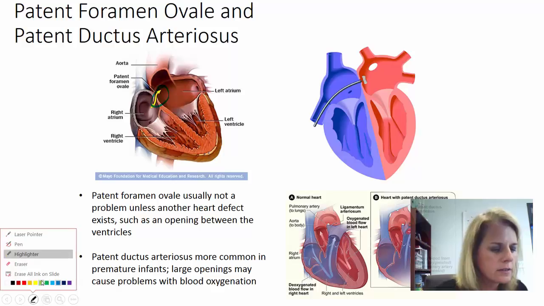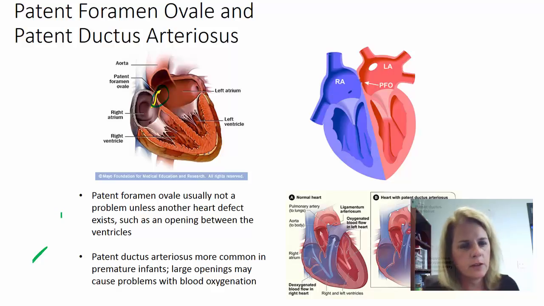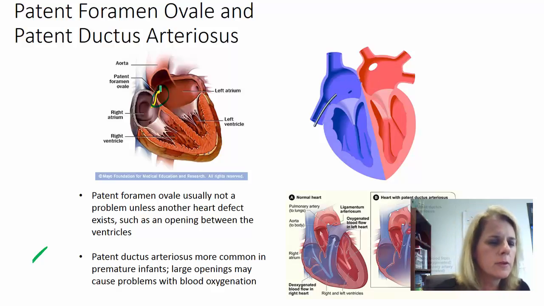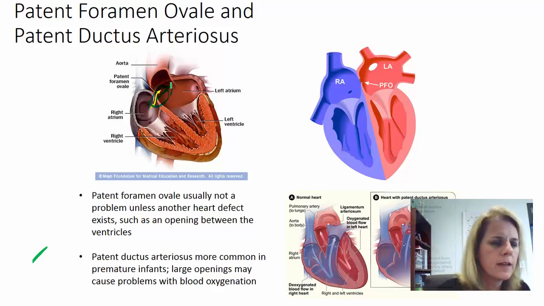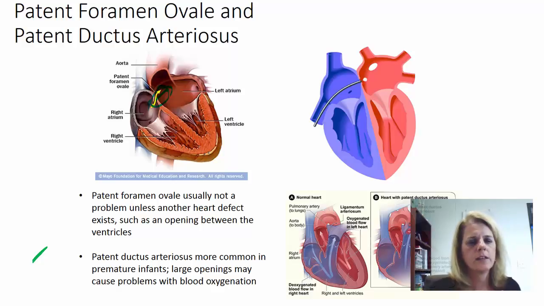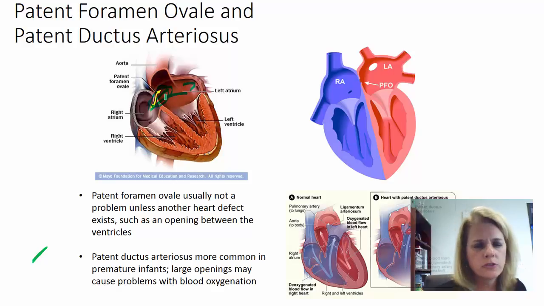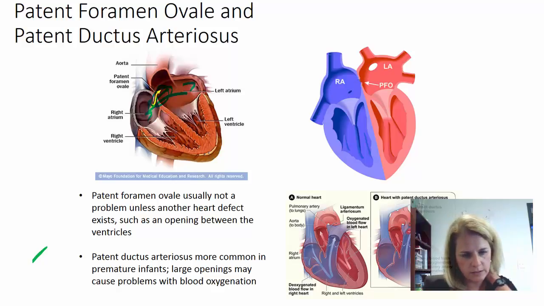And it's not the worst thing. It's not the worst birth defect you can have. And they may not do anything, and it may resolve, but it's not life-threatening. You may have some poor oxygenation. You may have some poorly oxygenated blood in your system, but it's not life-threatening. What's going to happen is because you've got that hole, the left side is a little bit stronger than the right side, so you may have some mixing of blood back and forth between the right and left side. So you may get some mixing of deoxygenated blood going into the left side and some oxygenated blood going into the right side. But again, it's not that big a deal. They may or may not fix it.